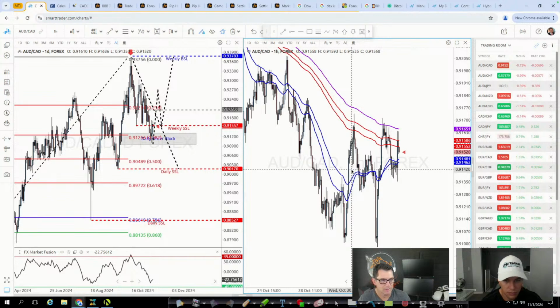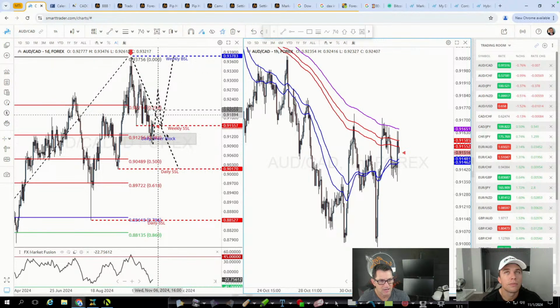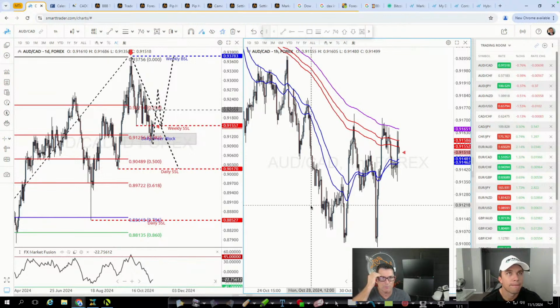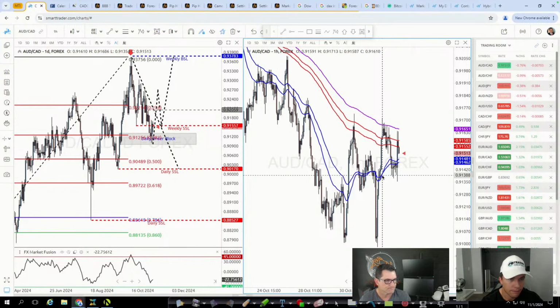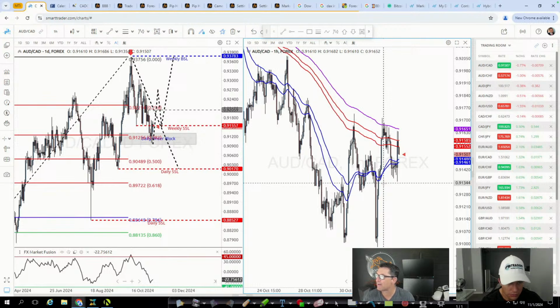So what do you think I should be doing? I think I should just continue as long as I'm on the left side of that trend line. Even though we hit the order block right here, I don't have conviction on my lower time frame to go ahead and start buying long. So Cameron, I'm going to go short on Aussie CAD. And with that being said, traders, for those that are following my trade ideas, I'm actually going to look for some shorts on the Aussie CAD right now as well.